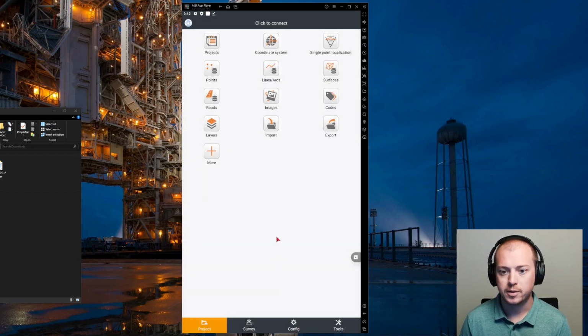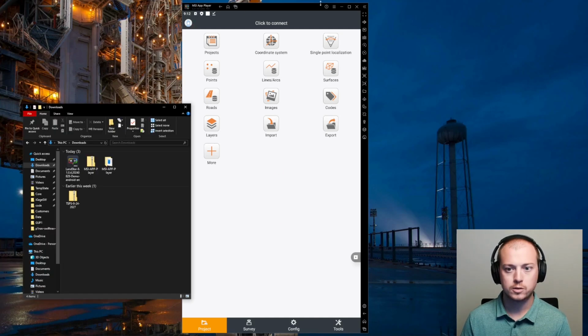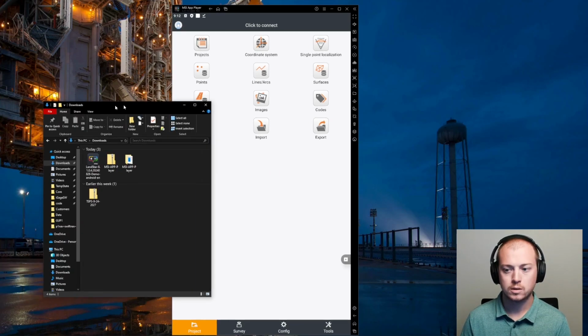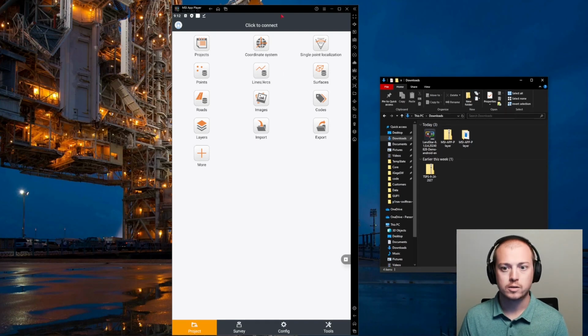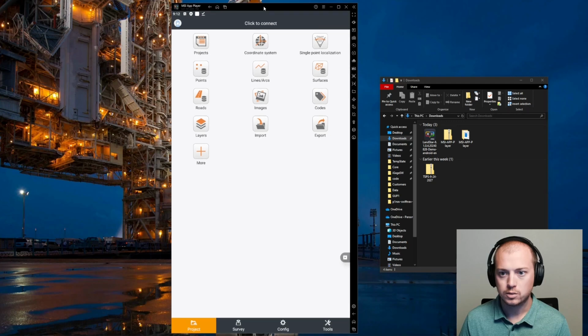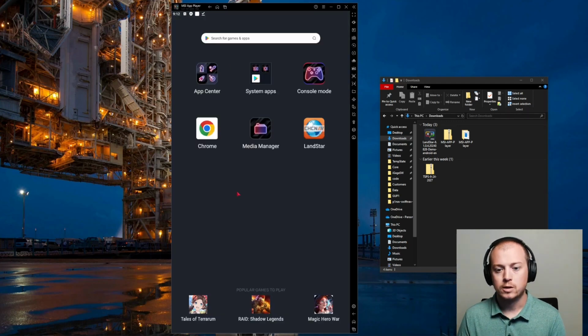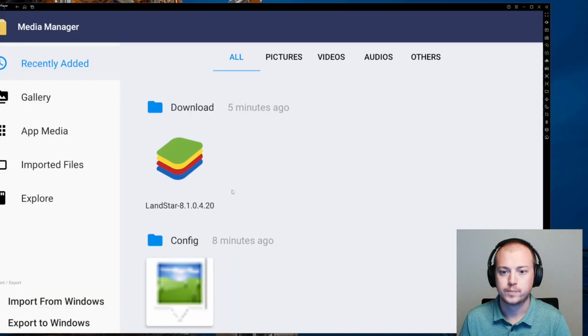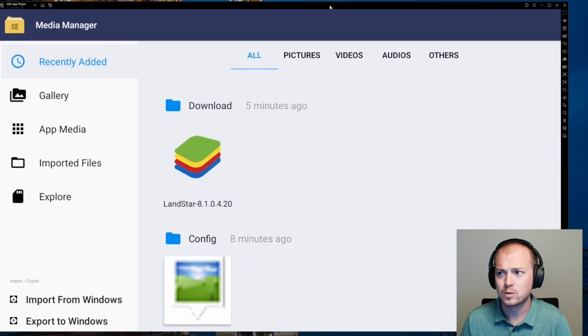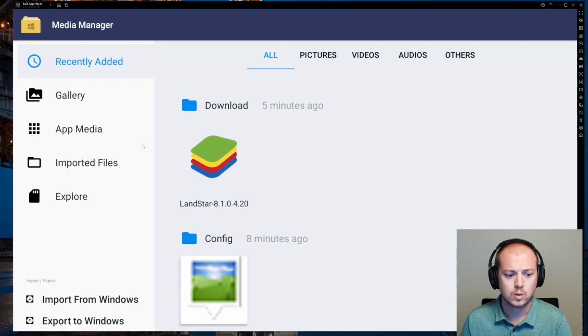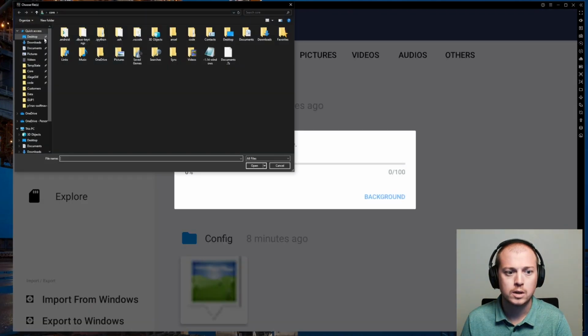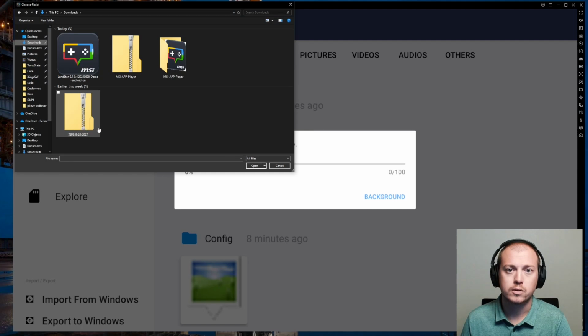And now I'm thinking, how do I get files in here? I want to be able to bring my project file from the TSPS show into here. How do I get it there? Earlier we dragged the media manager over here, and it will only do horizontal landscape, and we're going to select import from Windows, and then that gives us a view.